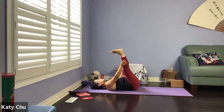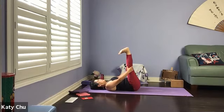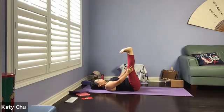Slowly, slowly come back to center. Bring your legs together. Hands behind the kneecap, flex the feet. Stretching our hamstring. Let the blood circulate back to your heart. Energize the body. Increase your circulation. Improve your immunity, digestion, sleep quality, overall wellness.